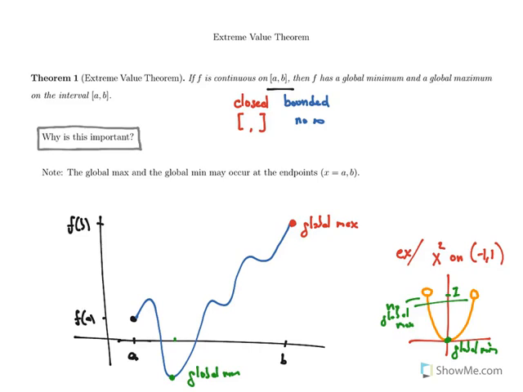So an analogy of that is if I told everybody that there's $1 billion buried somewhere in the URI quad, nobody would drive to URI or get out of their dorm and start digging for that $1 billion because you have no guarantee that it exists and you don't believe me that it exists. But if in some way I could guarantee that that was there, that the existence was now taken off the table, it is there, people might act differently, and it might be worthwhile to go search for that buried treasure. So we're going to use this theorem to help us when we have a closed and bounded interval.